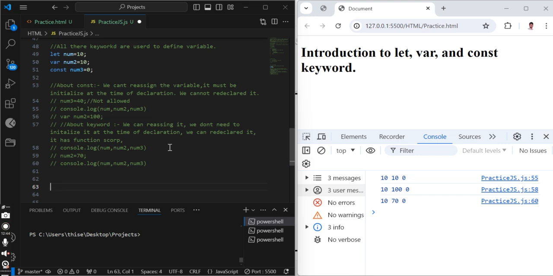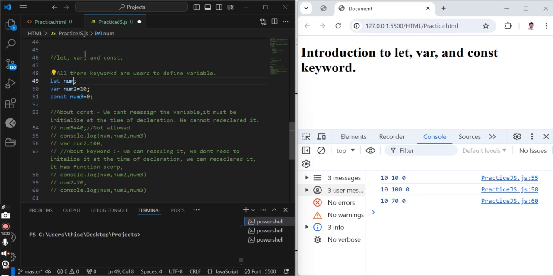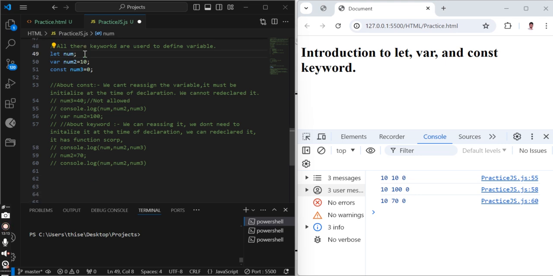The variable which has been defined using let has all the properties of const except one. First, we can leave it, we don't need to initialize it at the time of declaration. Second point is we can reassign it.